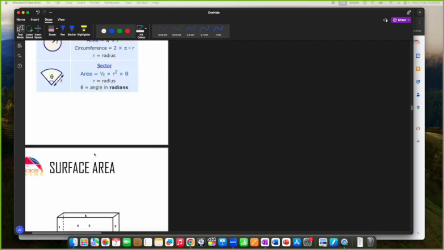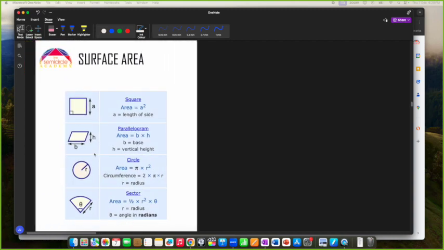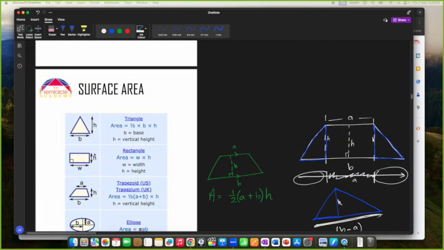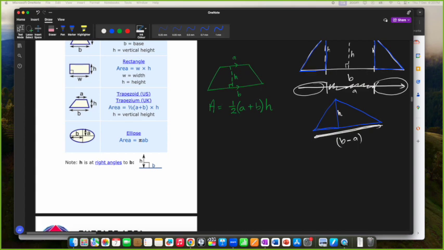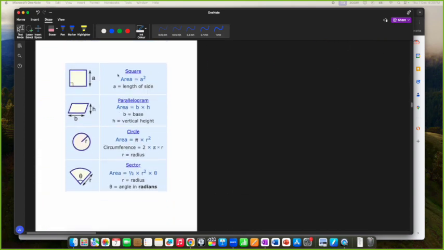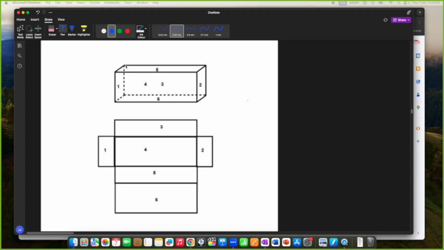Today we're dealing with surface area. And for surface area, you had to know the area of all of these things that we were talking about here. Forget about this one. Imagine if you take this piece here and you cut it like that, right? So let's just say that piece is this one here.